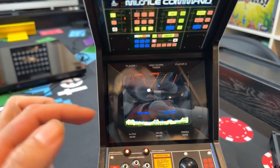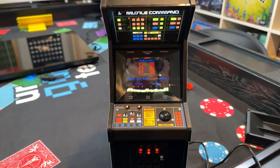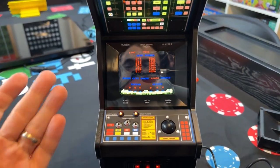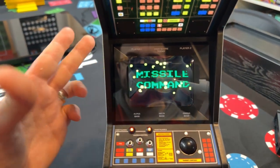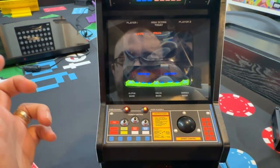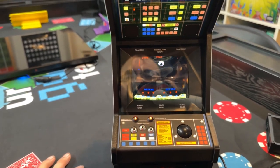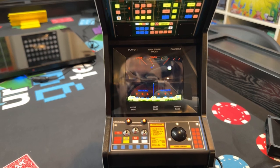The main complaint people have is the glare — you can see my reflection while recording, so with a lot of lights around you'll get reflections. Their new Ghosts 'n Goblins machine has their 2.0 version of this effect that apparently reduces reflections people were complaining about on these original CRT-effect machines. For me, yes it has glare but I can position it to minimize that, and I think the effect is really cool when playing in front of it.